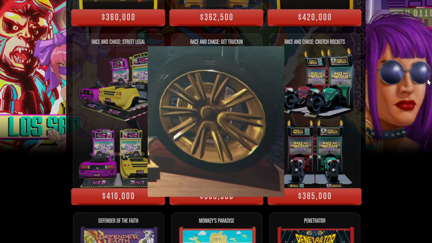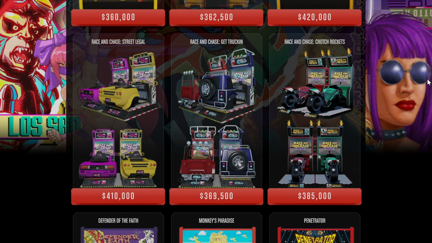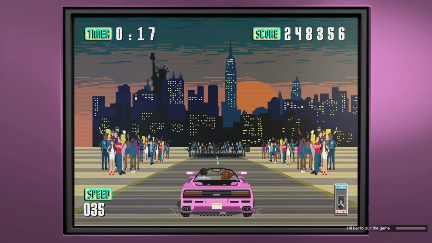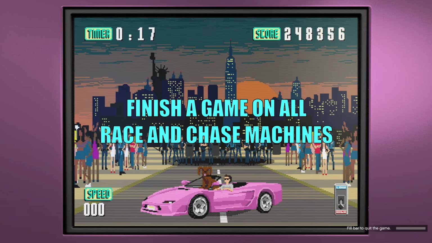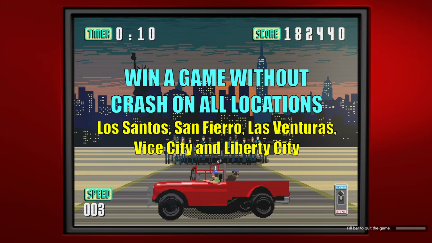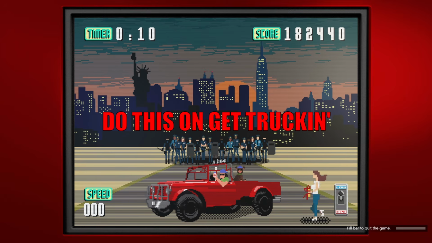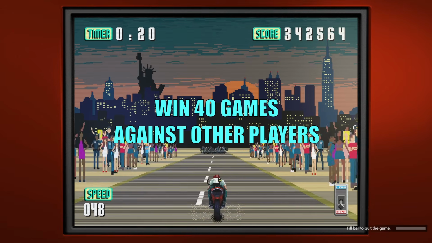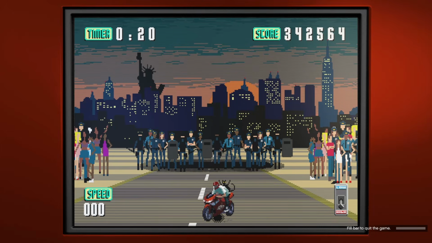So the next trophy is for the race and chase machines, and you will need all 3 machines: Get Truckin', Crotch Rockets, and Street Legal. So you have 3 challenges for these machines. First, you will need to finish a game on every single machine. Then you will need to finish a game on every location without crashing. That can be done on any machine. And lastly, you will have to win 40 times against other players. So you will need to grab a friend or hope a random will help you out.